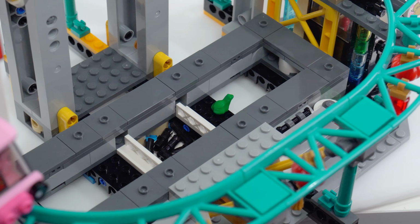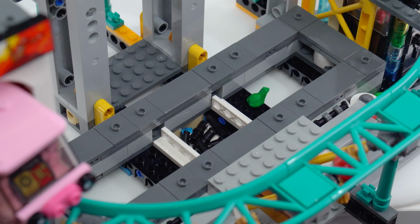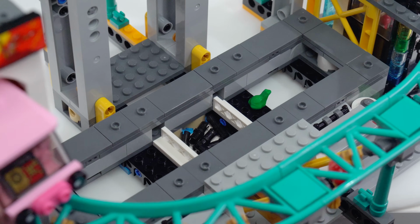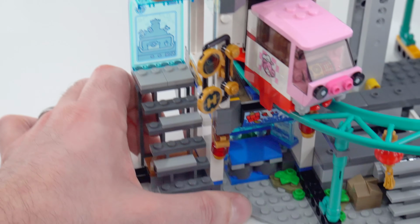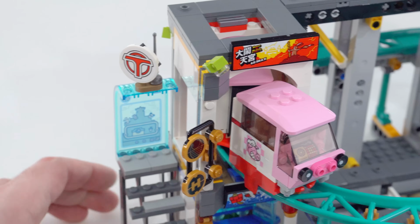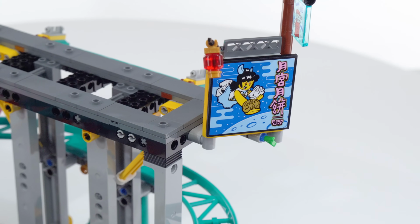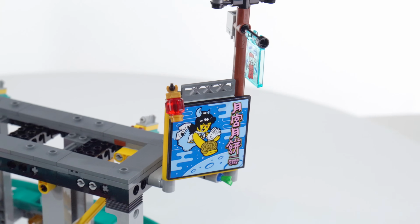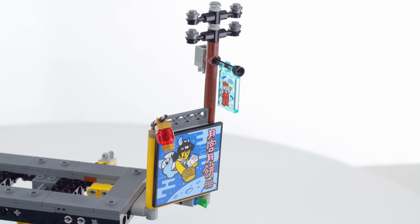Down in the middle, there's a hidden frog and also a hidden collection of Technic pins for connecting things together. Thank you, Lego, for including all those parts, so we don't need to add our own. There's also a security camera up here, another one on the other side, and some more signage up here, which looks pretty decent, I'd say. Does rely on stickers once again, but got the telephone pole up there made with not too many pieces.